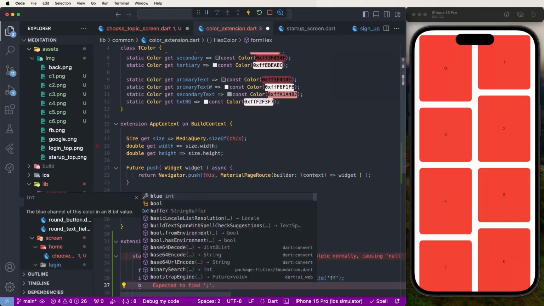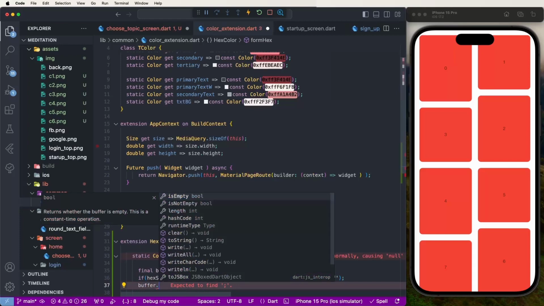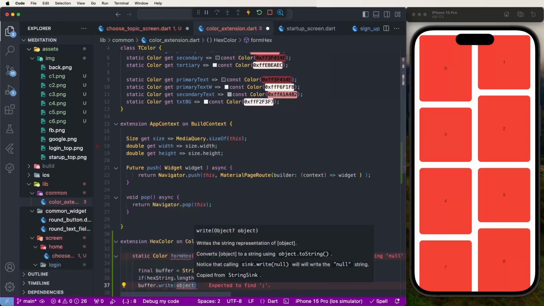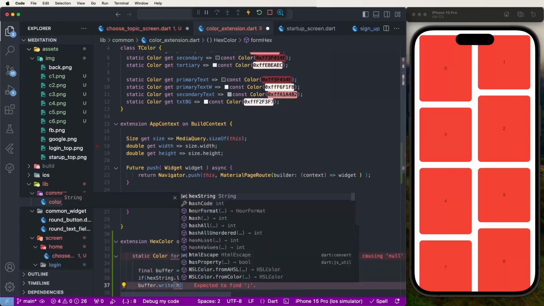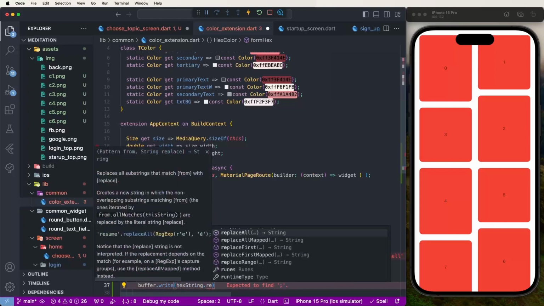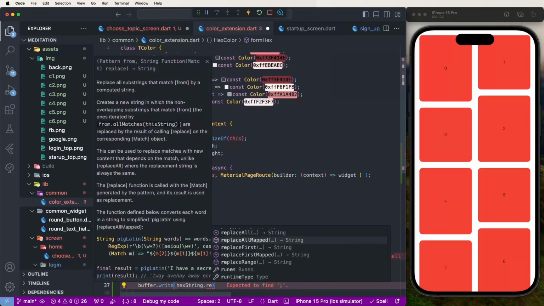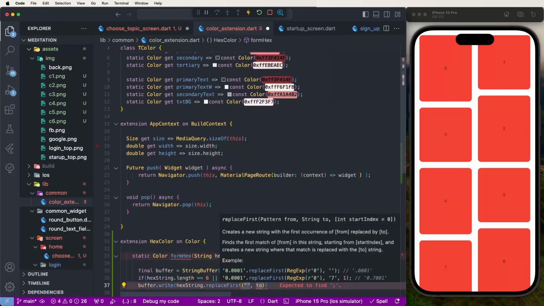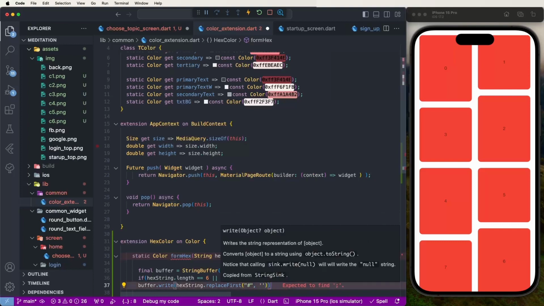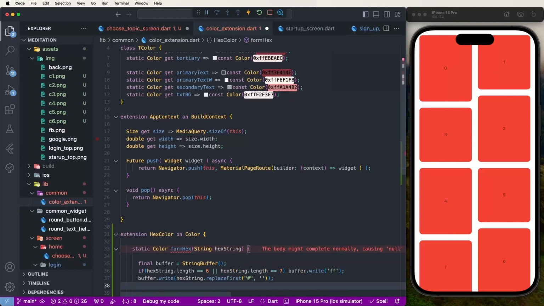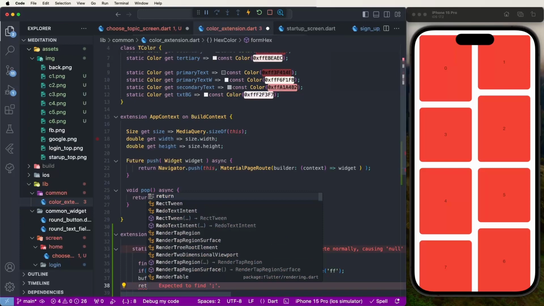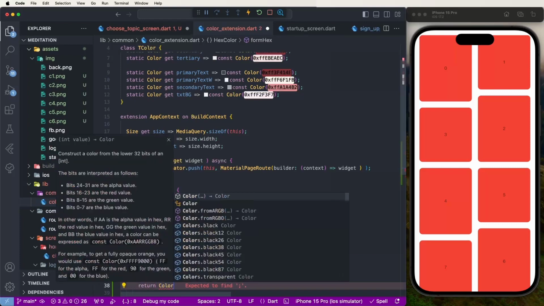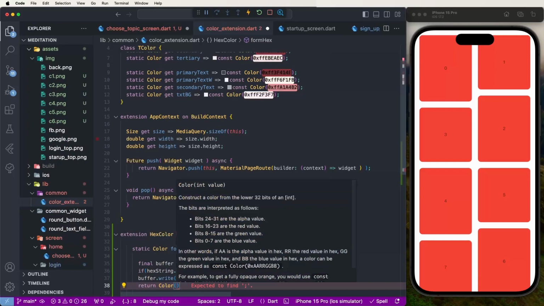Now in the buffer, need to set another text buffer dot write, and we need to call the hash string and replace, as first from as, to need to give this here the like and return this. Like this, calling the hash string replace. Now need to return the color to set color, and we need to set this here the init parser.